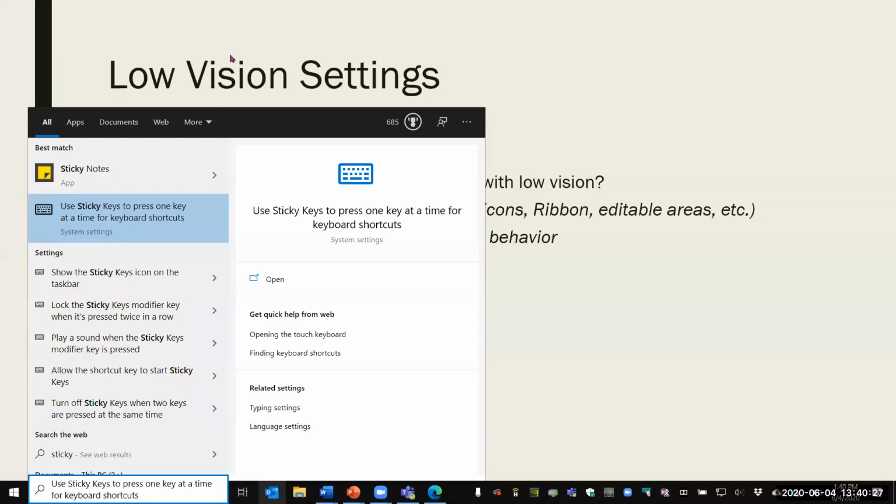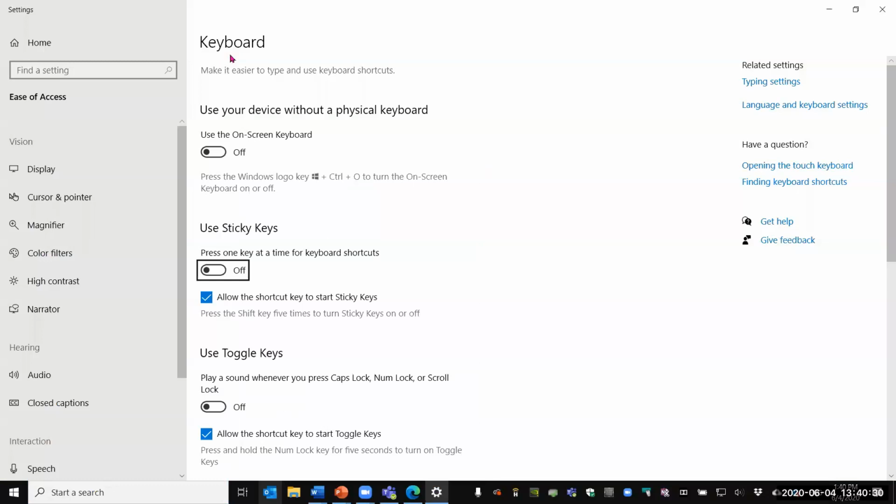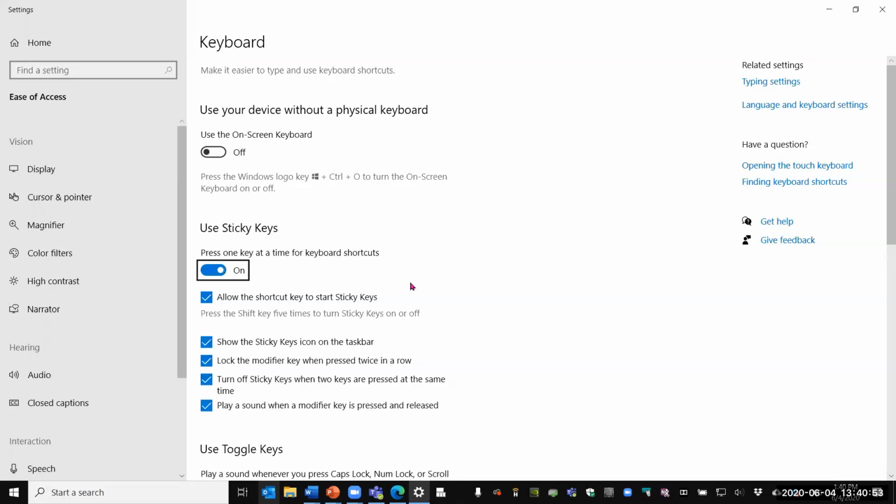And let's say I was trying to press a keystroke like Control Alt Delete, and I didn't want to have to hold down all those keys at the same time. I could enable sticky keys and just have one key at a time be held down for me. So I'm going to press spacebar on this sticky key toggle. Sticky keys is on, and by default on your computers, your sticky keys can come on as well. If you were to press the shift key about 5 times, you might hear a little prompt, a little zip sound that lets you adjust.